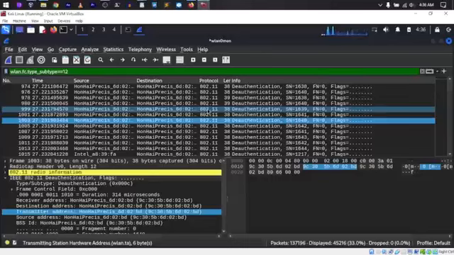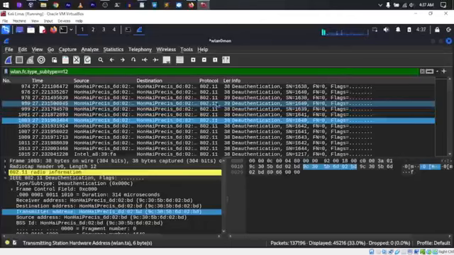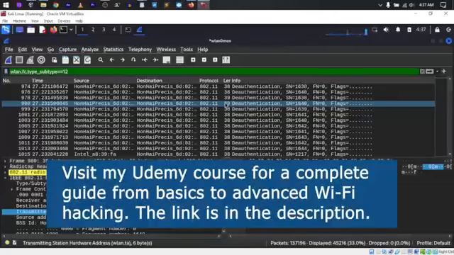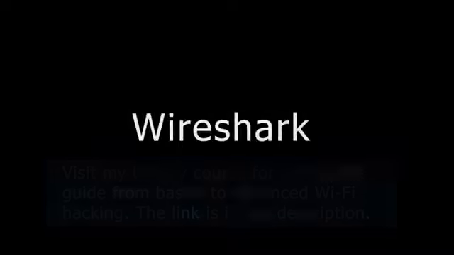The count for captured packets will easily go into millions, and at some point Wireshark will eventually crash if you keep capturing packets for a longer period of time. So in the next video, I will show you an efficient way to detect deauthentication attack.